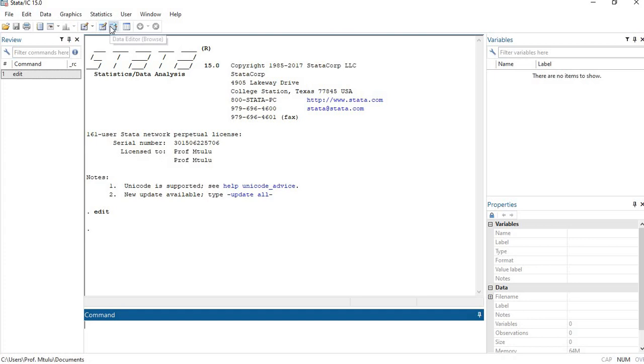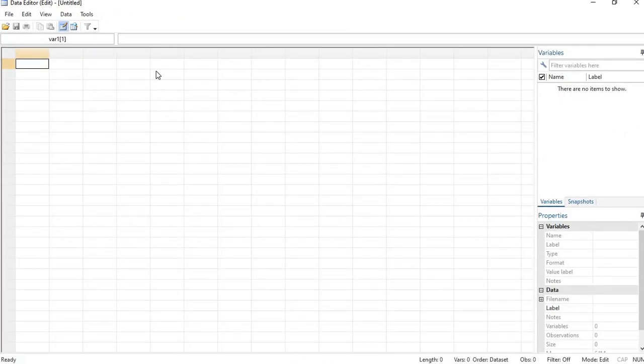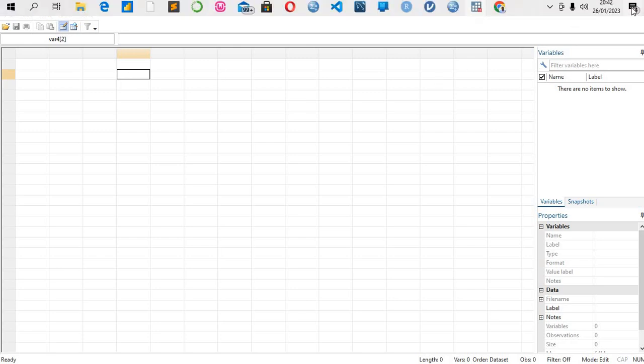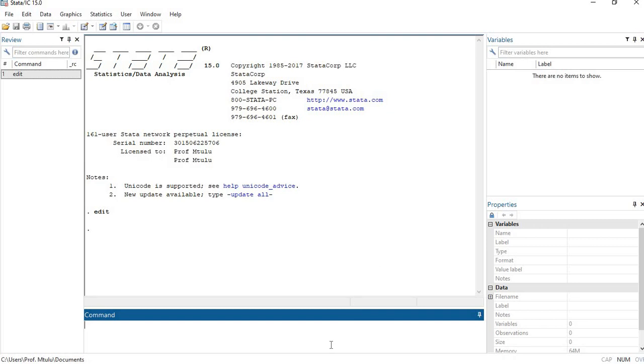So you click at the data editor in brackets edit, it will open a window which, if you have your data set, will be displayed there. Or you can use a command, you write edit at the command window and then press enter. The window will be displayed.